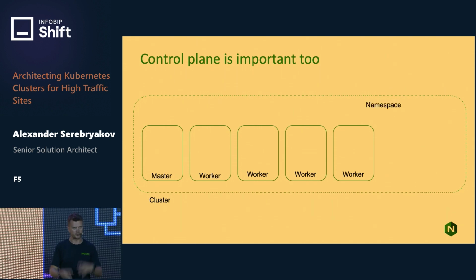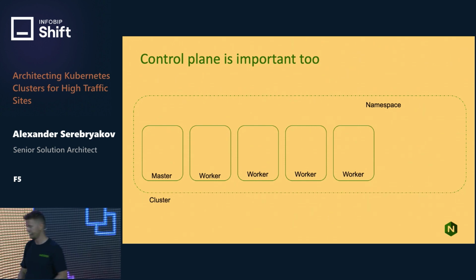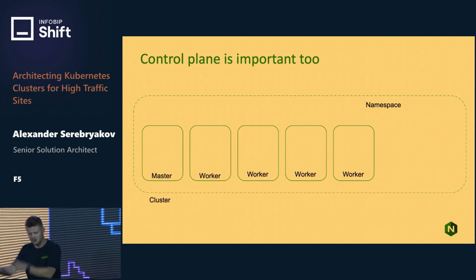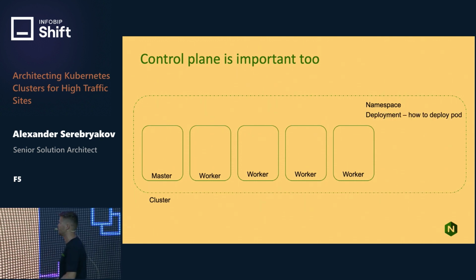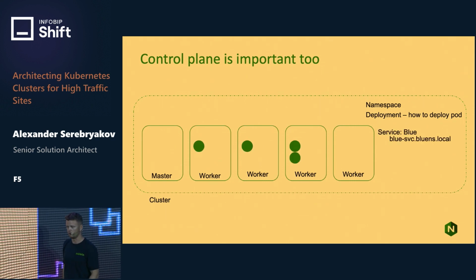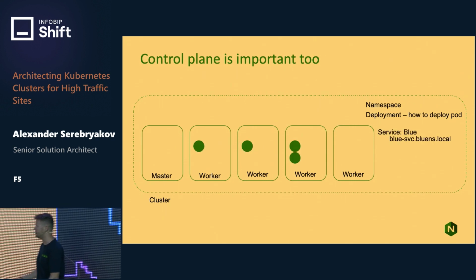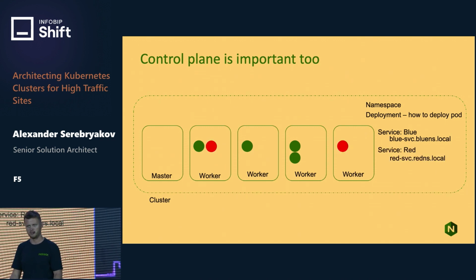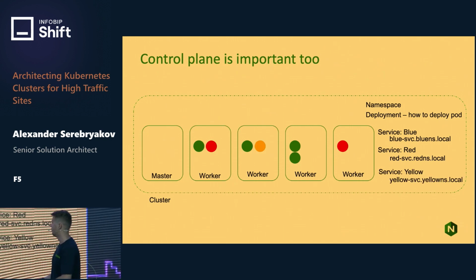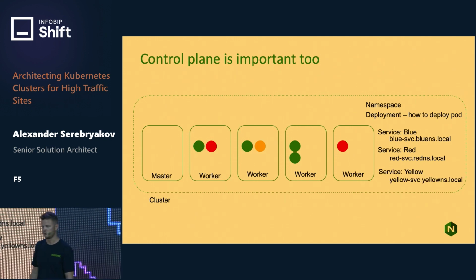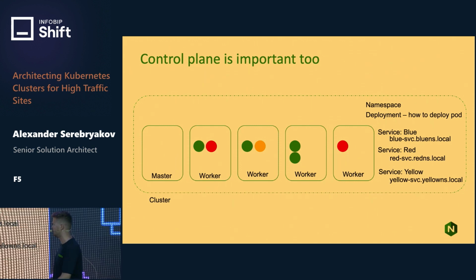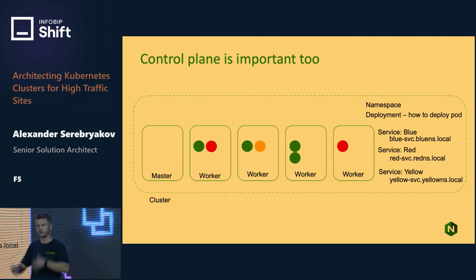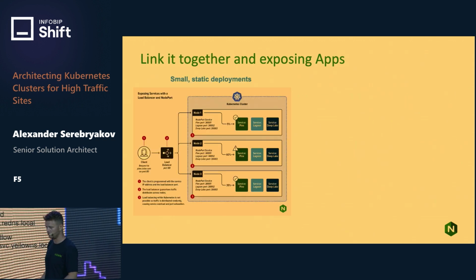Then we have namespaces, so the projects, right? Those of you who run OpenShift, it's the same. Then we can split roles between different functions, how you can run your projects, and then we deploy our code into deployments. That can create different services. So one can be blue, another can be red, then green, yellow, or you name it, usually by the functions they are basically doing, like Daniel in the previous slide. So this is basically what we've got in terms of code, in terms of if I want to put my application into Kubernetes, right?